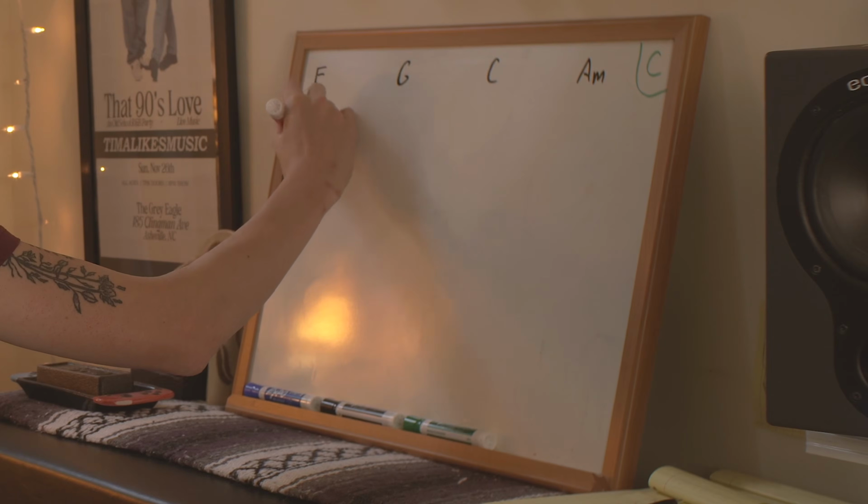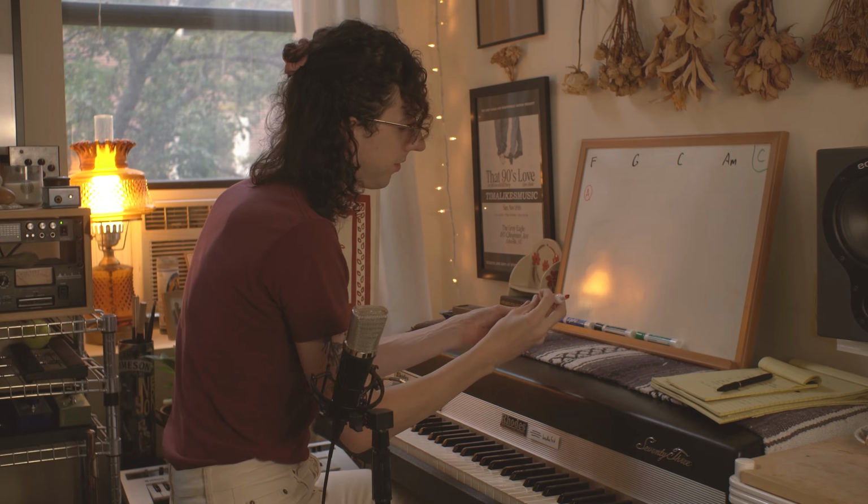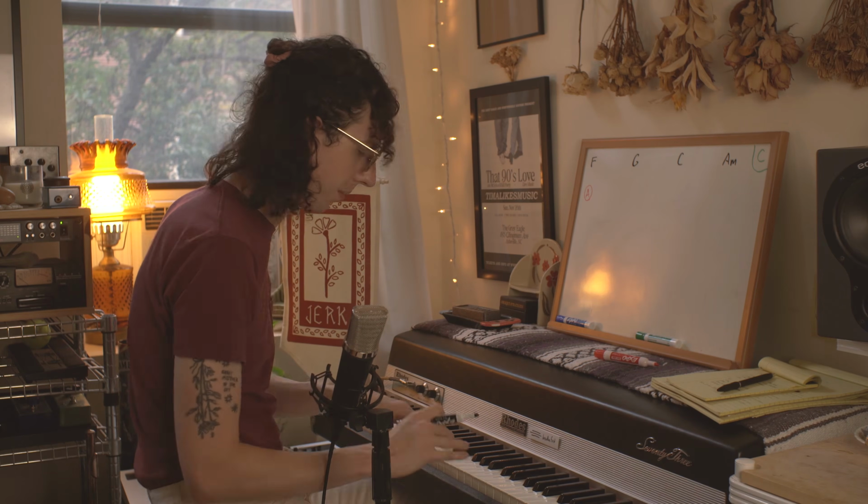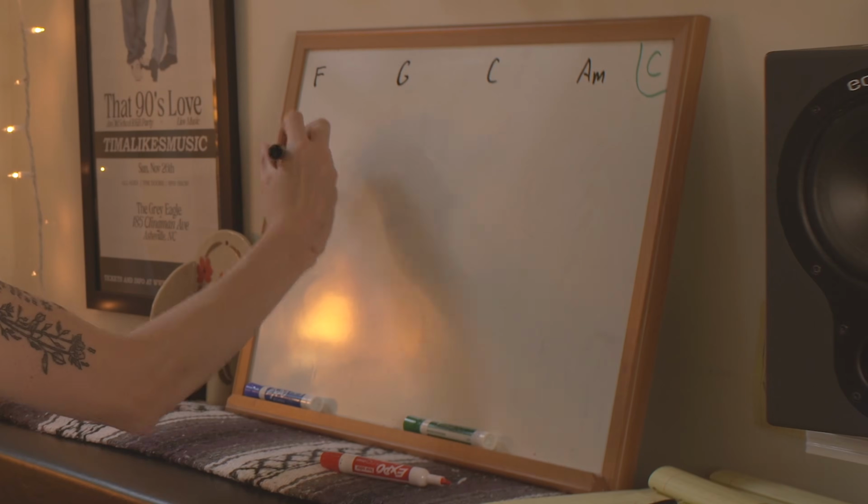I am going to go through each of the chords, what their spellings are, and then start picking some notes. So we have F, which is F-A-C. We have G, which is G-B-D. C, which is C-E-G. And A minor, which is A-C-E. I want to start with a nice third, so I'm going to put an A for our F chord. And I'm also going to write down how I'm voicing the chord underneath it, but I'm going to do it in black. So I'm putting it in second inversion, so it's C and F below that A.